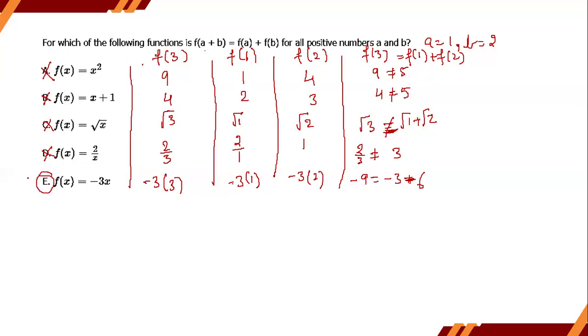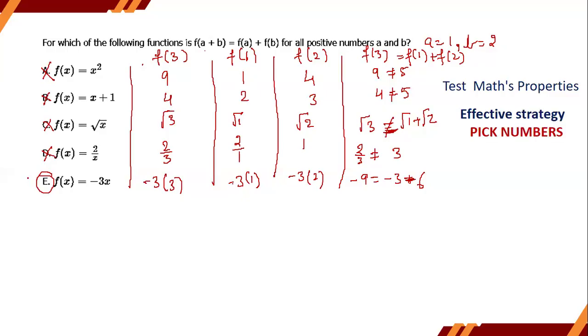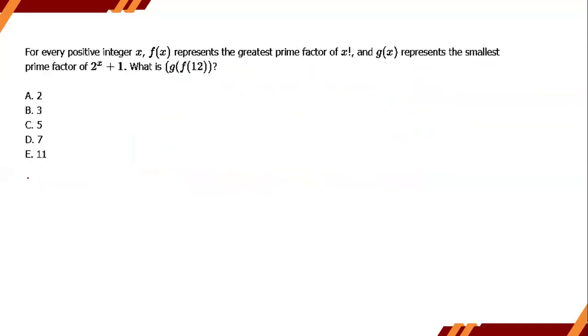So this is the second approach to do the question where the function question tests the math properties, right? So here again, the effective strategy is either you can pick numbers or you can substitute variables with the values, right? So hope these two question types on functions are again clear. And with this now, let's move on to the other type of function question.